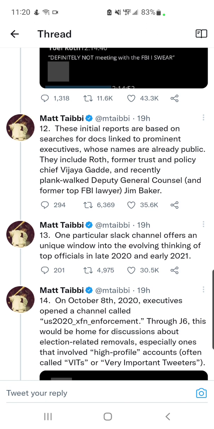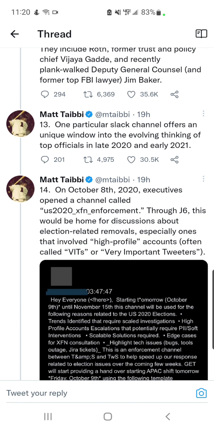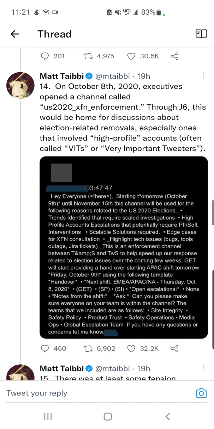These initial reports are based on searches for docs linked to prominent executives whose names are already public. They include Roth, former Trust and Policy Chief Vijaya Gadde, and recently plank-walked Deputy General Counsel and former top FBI lawyer Jim Baker. One particular Slack channel offers a unique window into the evolving thinking of top officials in late 2020 and early 2021.